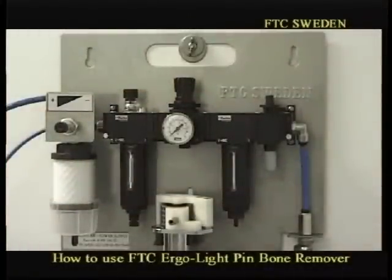The air panel, which follows the air-powered pinbone remover. Let us first connect it to your in-house compressed air. That happens at this point, as you see, the red dots. Remember, it must be absolutely dry air without any water. Consumption is 210 liters a minute, and we're requesting a minimum of 6 bar.